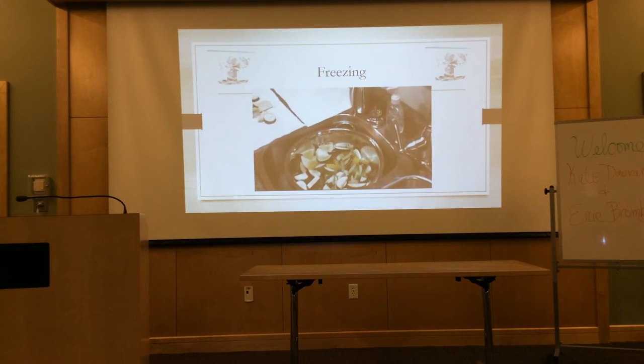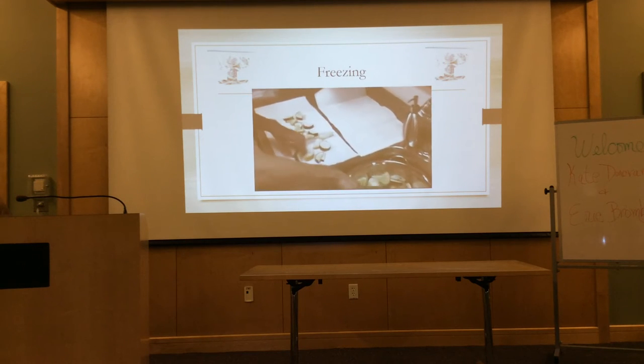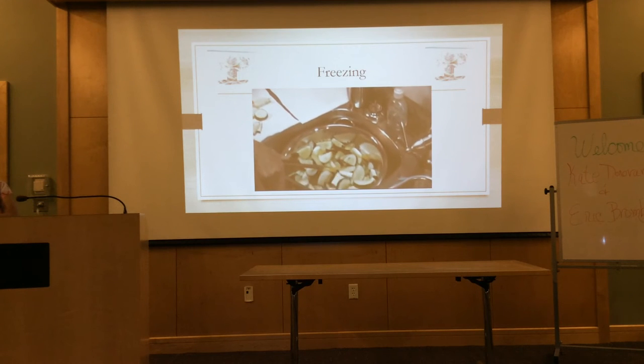Does anybody brew something? Yeah, I've got a ton at home, so I'm washing this. I can't wait to put it in the freezer. We tried a new one this year.